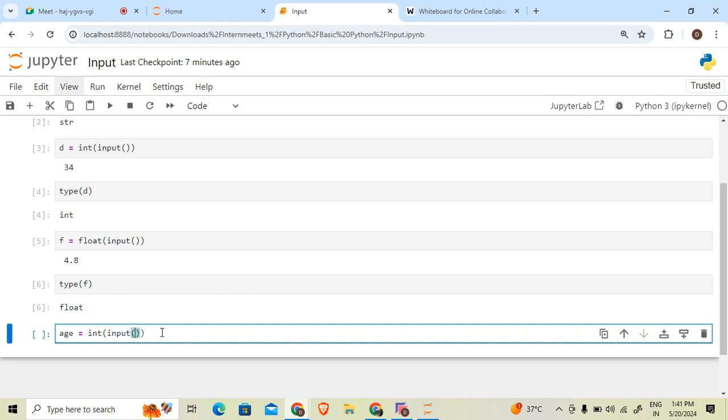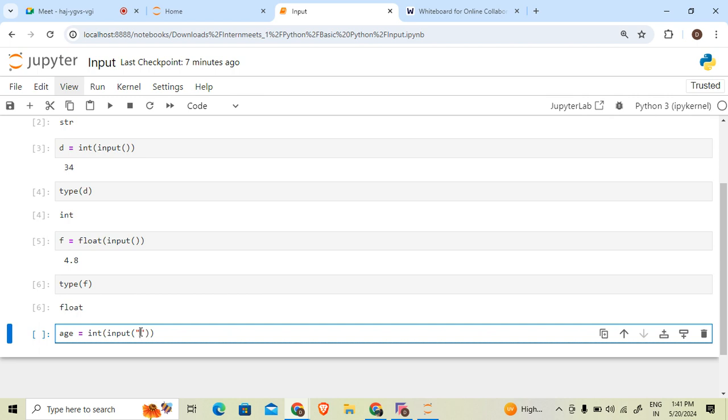Now look at here, inside the input I am writing one message. If we have to write any message, that message will be in string format, that's why I have to write it in double quotes. We have learned about the string data type, and it is compulsory to write it in single or double quotes.